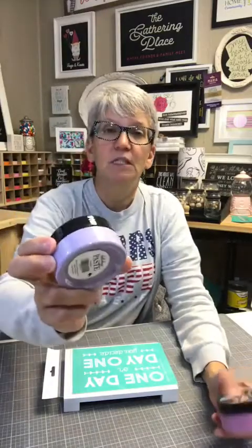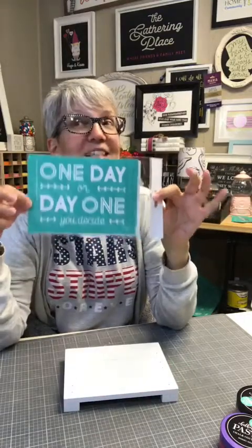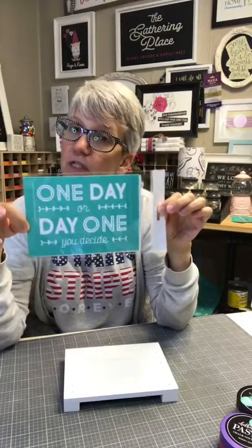Berry, look at this. It's a very pretty, I would say mauvey purple, if that makes sense. We're going to use wisteria and raspberry sorbet. So we're going to use kind of a purple combination of colors on a super adorable little sign that says day one, or one day. You decide. I think this is a pretty decent little sentiment, because it applies to a multitude of things, right?